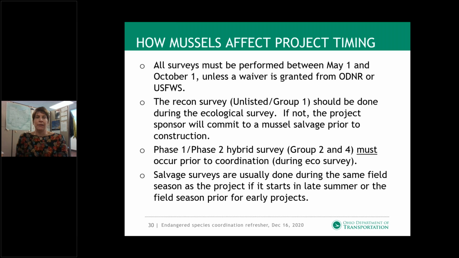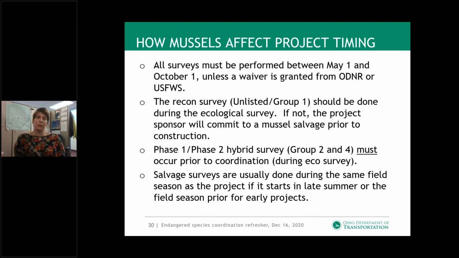The recon surveys on the unlisted and Group 1 streams should be done during the eco survey. If not, the project sponsor will have to commit to a mussel salvage prior to construction. At least half of recon surveys come back as negative. So it's much better to have the recon survey done because it only takes half an hour to an hour. And to have that data, it's a lot more cost effective than going out and doing the salvage survey, which tends to be more like $10,000.